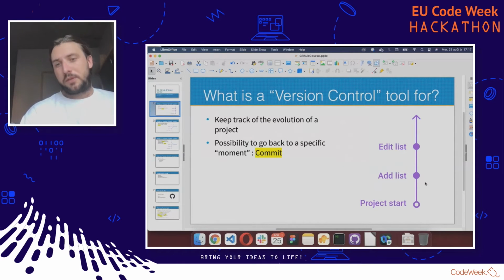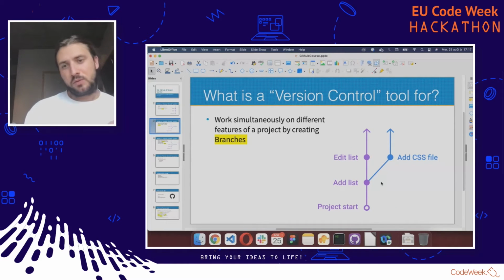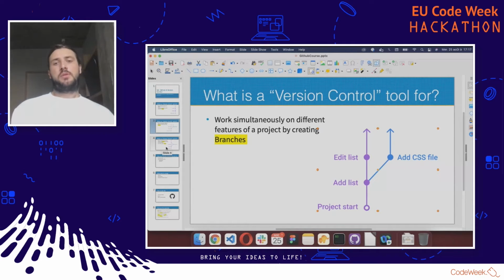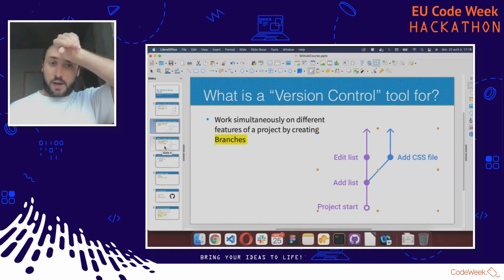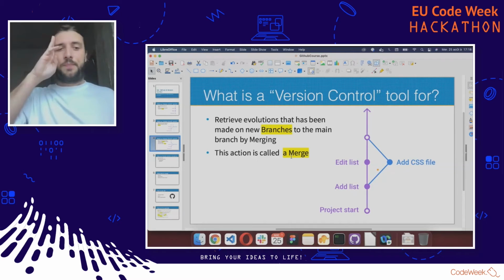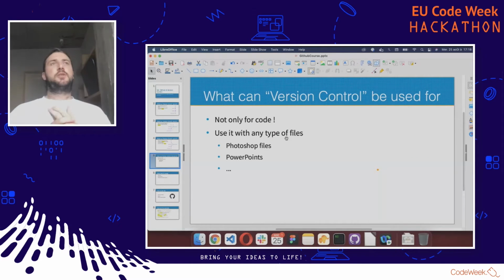The first concept is really to make commits. So every time I do something, I make a commit about it. If I want to try stuff and not lose my work and risk breaking it, I make a new branch with commits on it too. And when I'm sure these edits I want them on the main, I merge. So these are the three words: commits, branches, and merge.